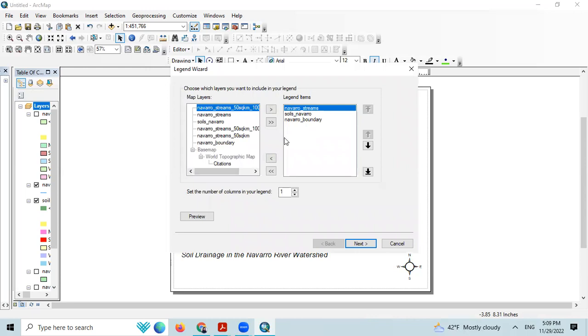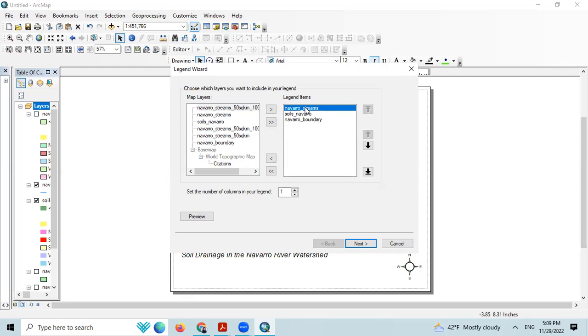And then it has some options here. You can choose which items you want as legend items here. So we want the boundary. We want to keep this one. We want the string.